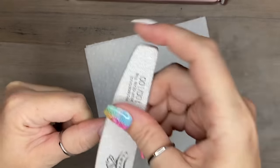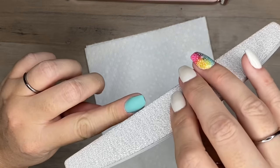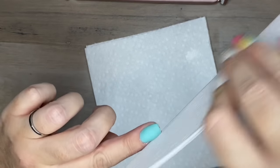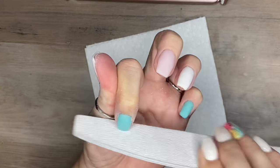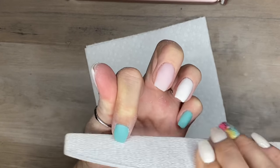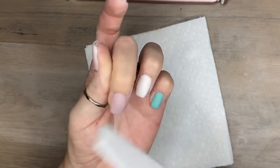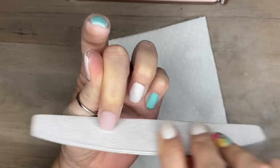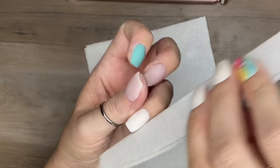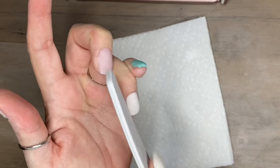So this is my new little filing routine. I don't know if you guys have really seen this yet, but I've started contouring more with my hand file. I'm going to be doing a little bit of e-filing too, but I'm getting more into the hand file lately — crazy, I know. So I'm going to let you guys watch me file. We're going to get into some nail art with the marbling — I know, it's what you guys are all here for — and a little bit of a giveaway for you guys, so stick around.